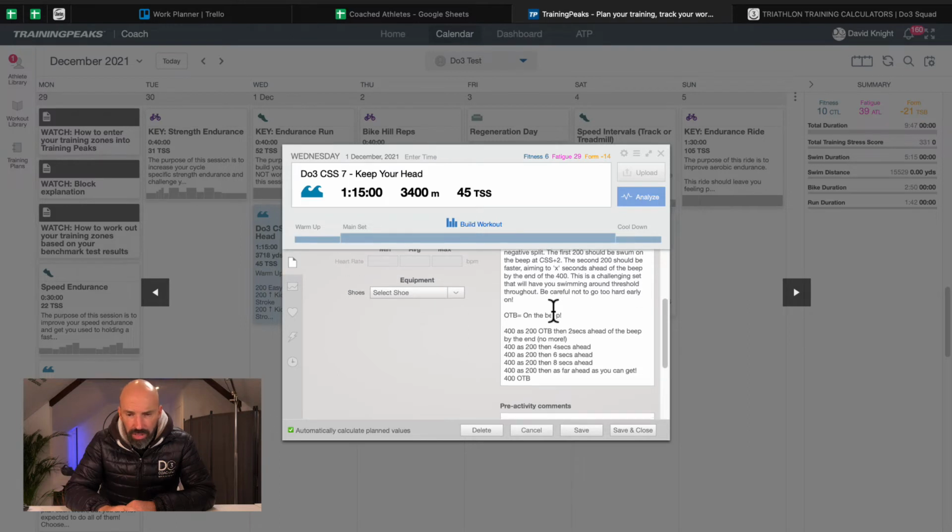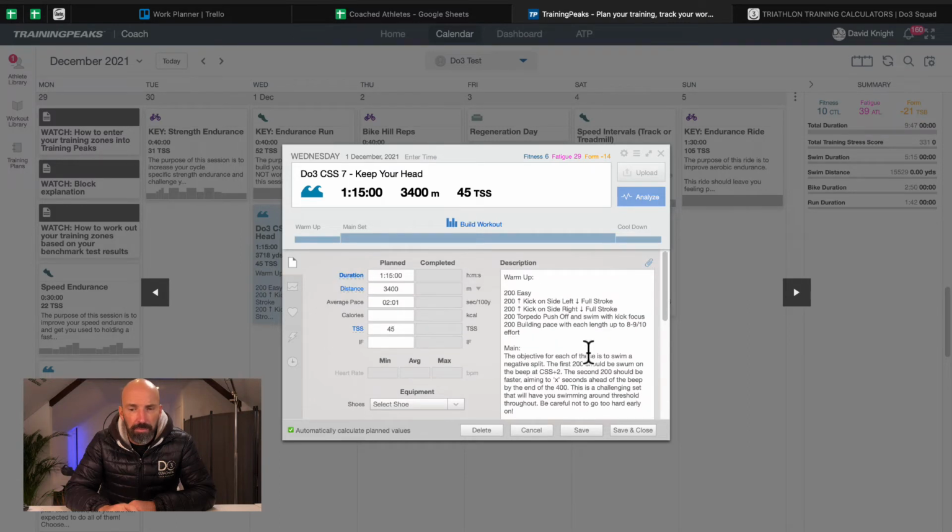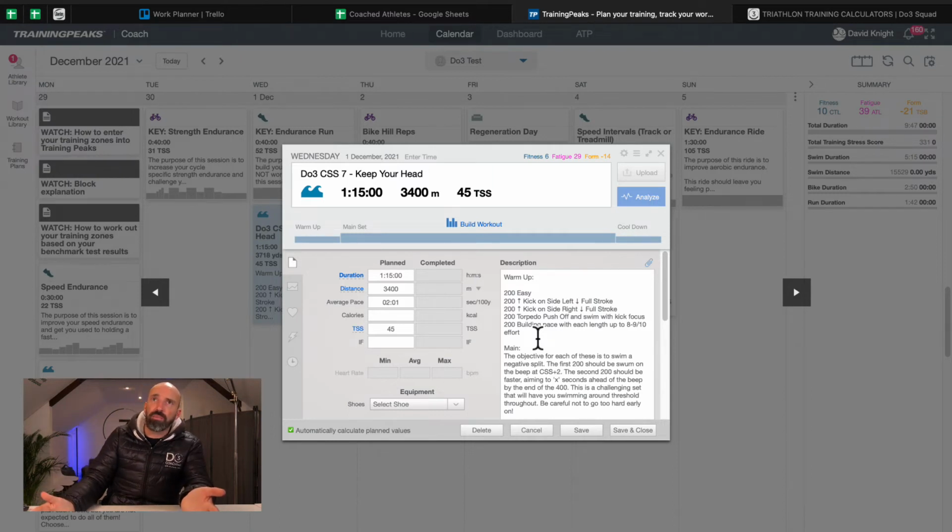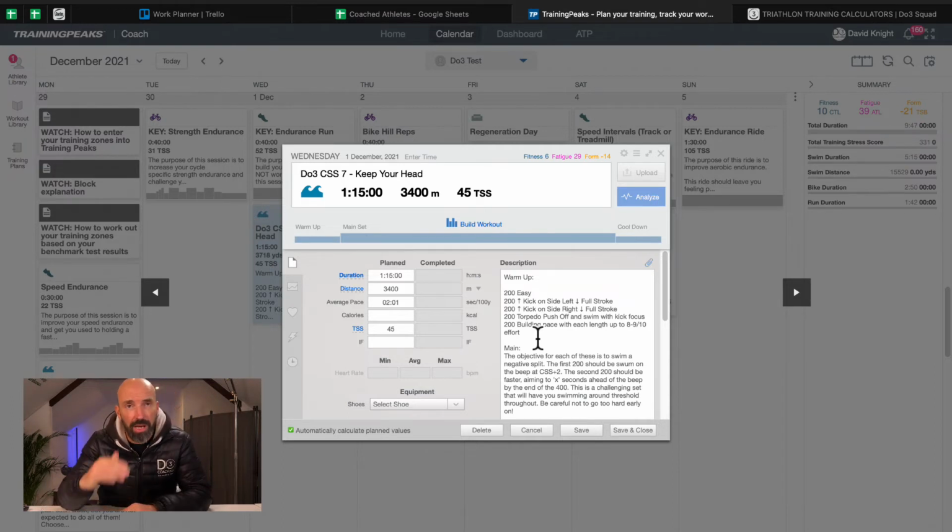What's this based on? Threshold pace. Your threshold pace is 2:01. So I think that's what we worked out, wasn't it? No, 2:07. Sorry, 2:07 is your threshold pace. That's what's been programmed in. And you will have to work out your training paces. So 2:07, divide it by 4 for 25 meters. So what's that? It's going to be 32.25 would go into the beeper. That would be swimming at threshold pace.